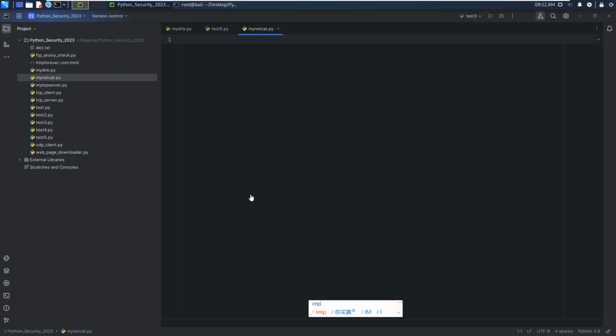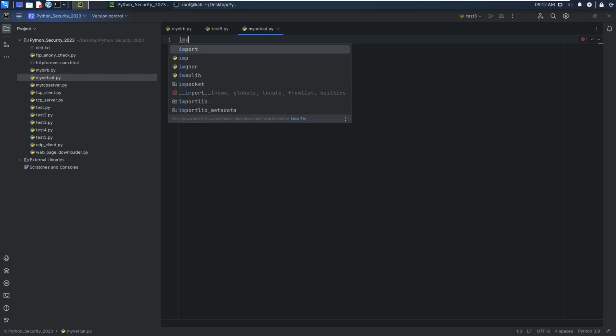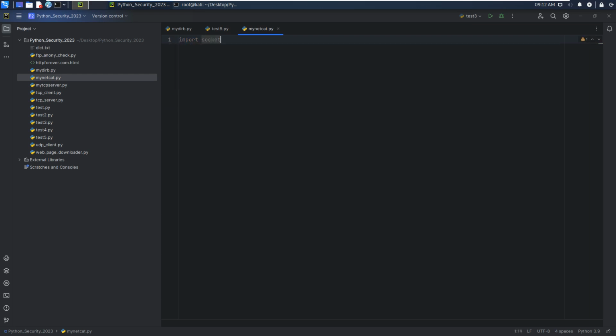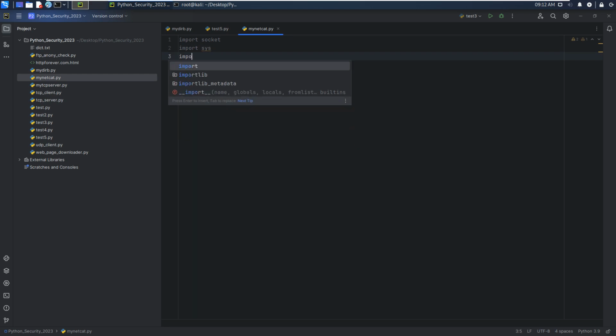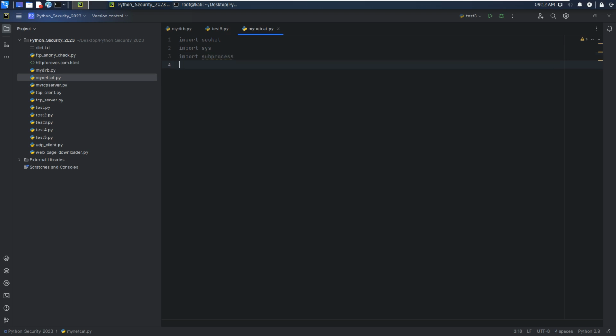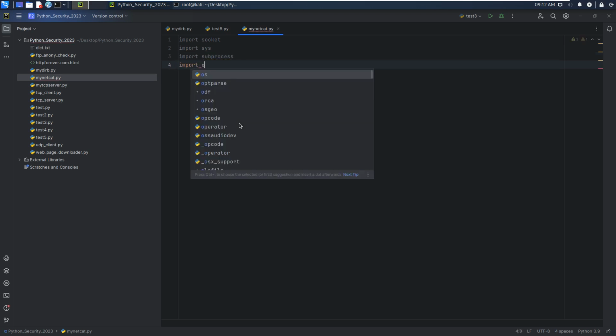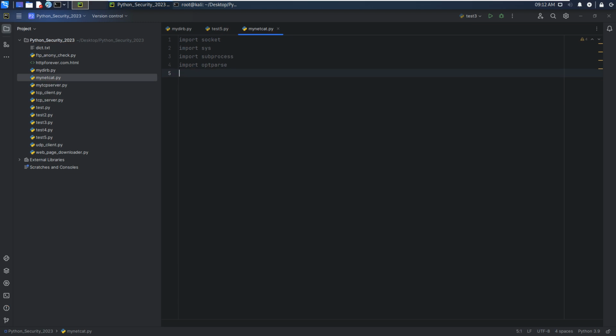The module I'd like to use first, the major one, is socket. And then I'd like to import the built-in module sys and the module subprocess, which can execute commands, and also optparse, which can process the arguments or parameters.